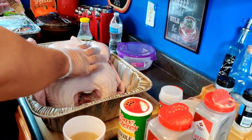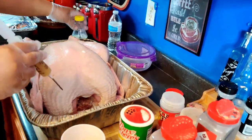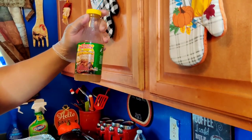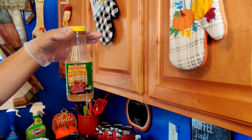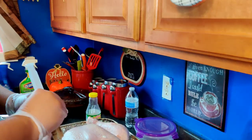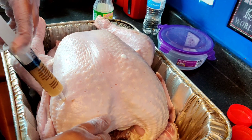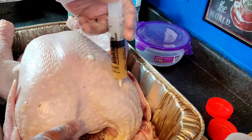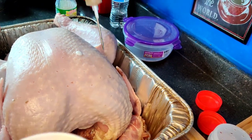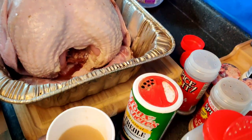We have a turkey here, a 22-pound turkey, and we have some roasted garlic and herb marinade that we're going to inject into the turkey. We're just going to do the breast here. And another thing, make sure that when you do this, you put it in a separate cup so you don't cross-contaminate anything.